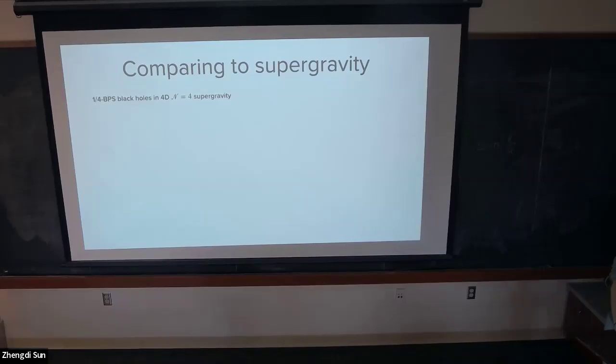And now let's look at some specific black holes to see whether we can explain this from the Jacobi forms as well. So the first example is that of quarter BPS black holes in 4D N equals 4 supergravity. You can obtain these black holes by compactifying type 2b supergravity on K3 times T2. In this case, the logarithmic correction to the area term vanishes because there's a very subtle cancellation between the local contributions and the zero modes.